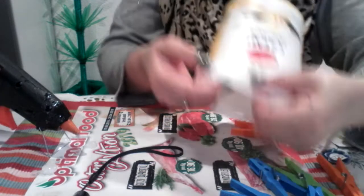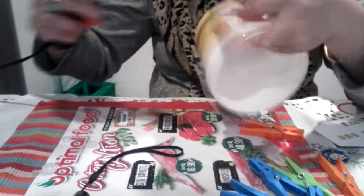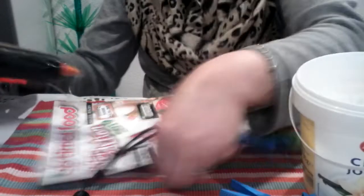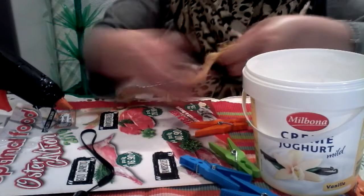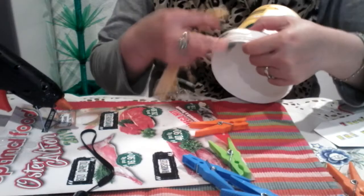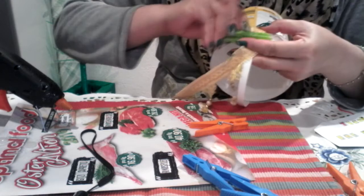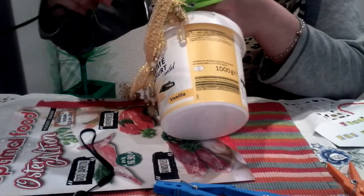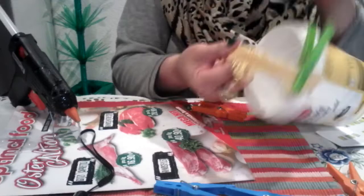So let's start our project. We have to start from this to cover the holder, and we will put a glue. We will start from the edge of this plastic cover, our plastic box. This one we have to put this tassel here, okay? And we will put this clip in order to be sure that it will hold. Put a little bit, then continue to wrap it around.